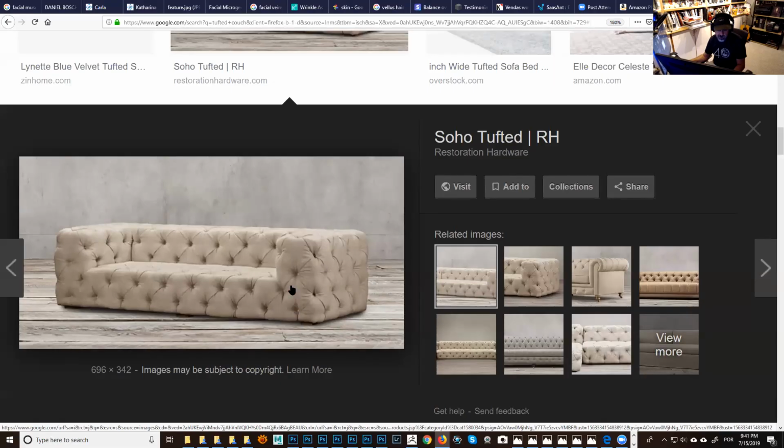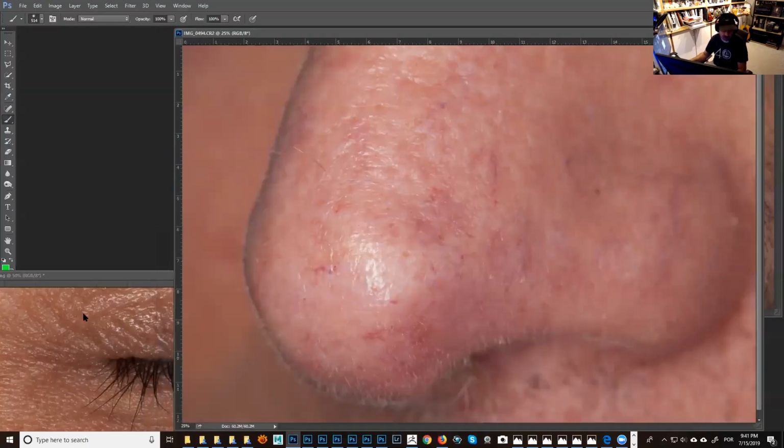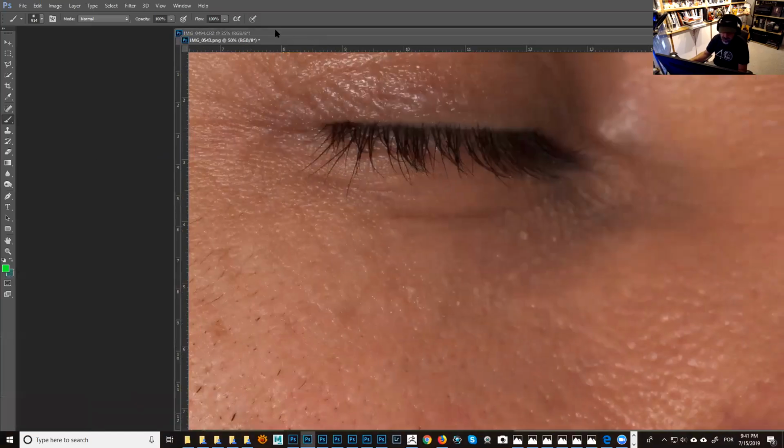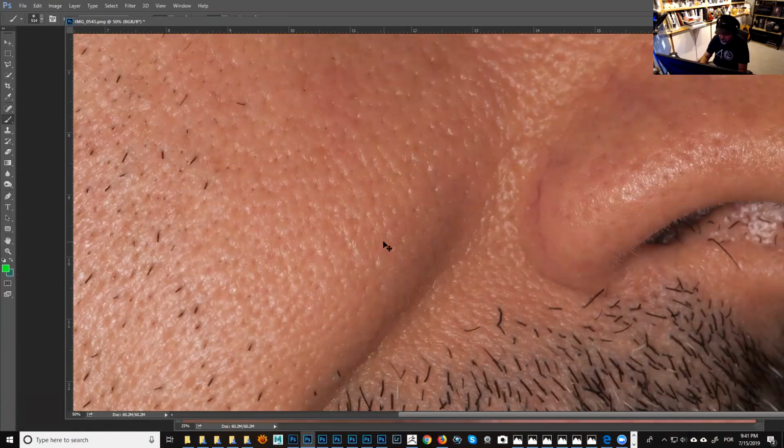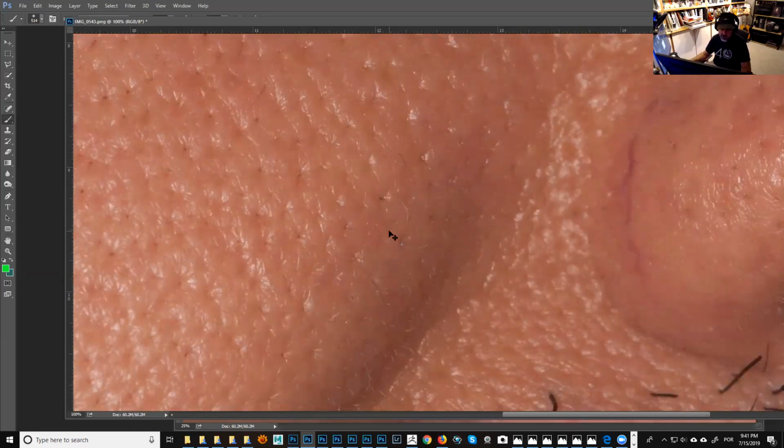Because they definitely look like little pores. If you compare this to my skin right here, it's the same principle. It's just that obviously it's much more organized in there, right? They're just perfectly placed. This is another common mistake here. I saw some of you guys already doing some tests with pores.